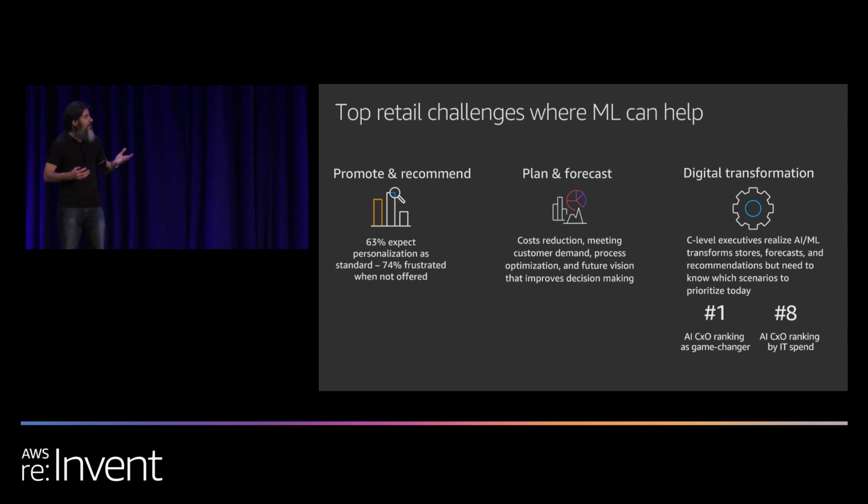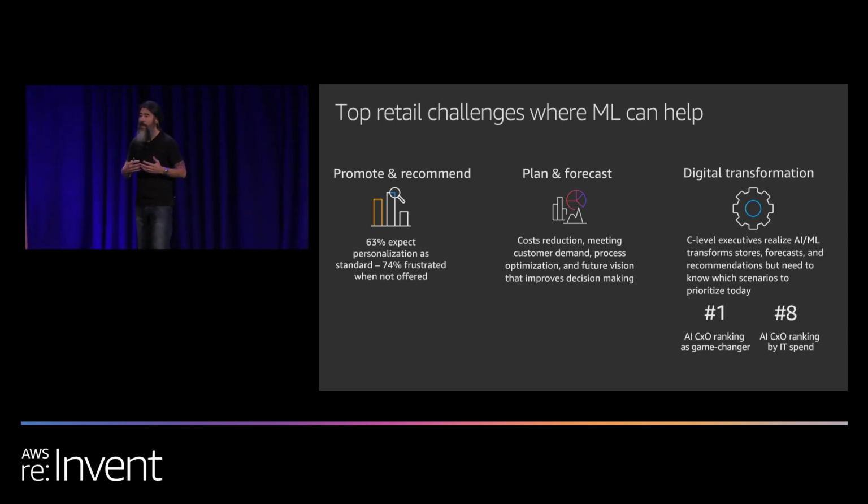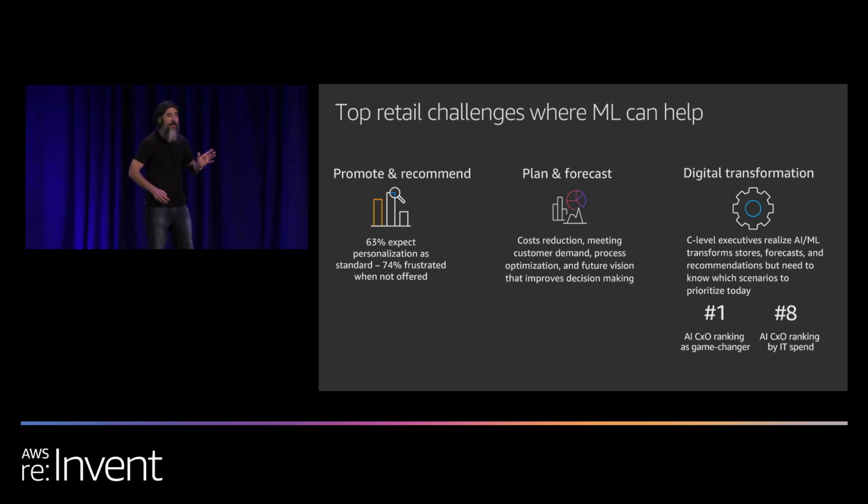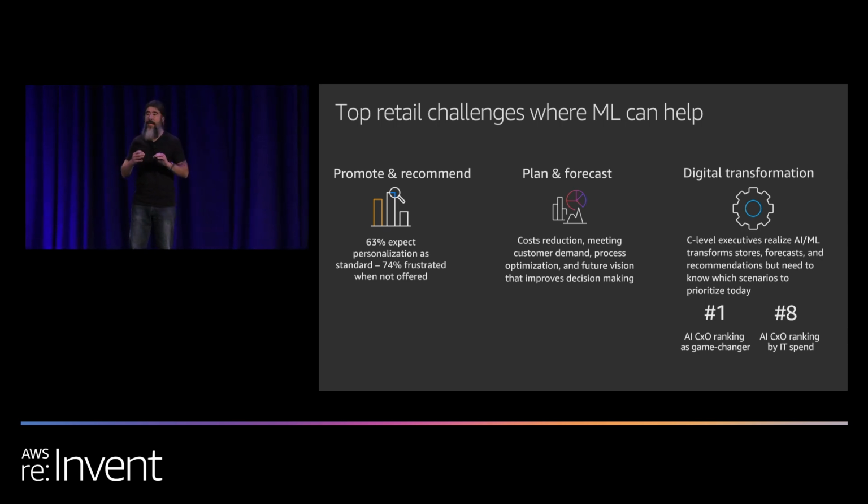And the second item is plan and forecast. You can also achieve interesting scenarios using forecasting, like cost reduction, and meeting the customer's demand. For instance, let's say that you can predict how many products will be sold in a particular store or in a particular region that you cover using your platform.